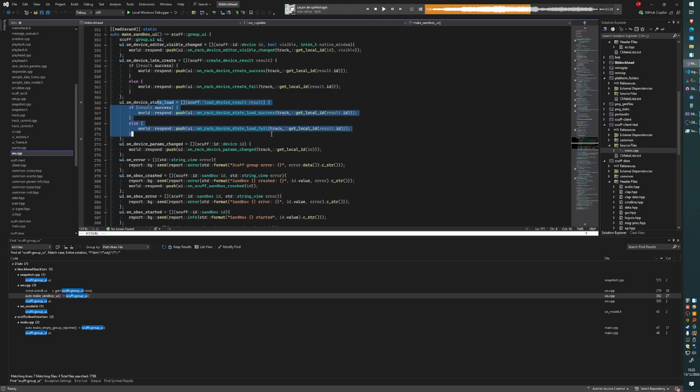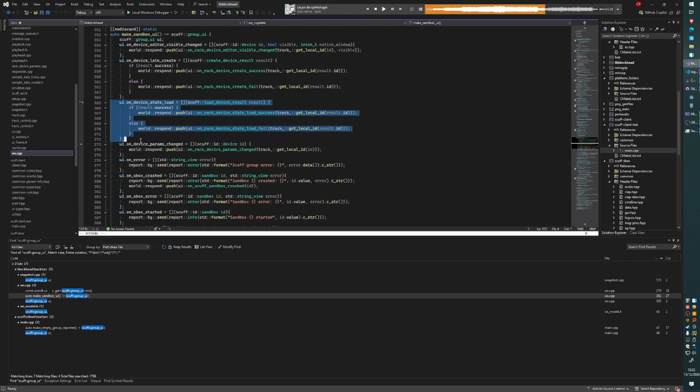But then I changed what this event actually means. Device state load. Ah, yes. So this happens when I'm going to recreate the device when the sandbox starts again, and then I'm going to load the most recently saved state for the device, which emits this.